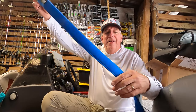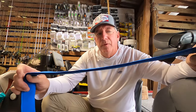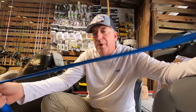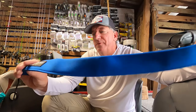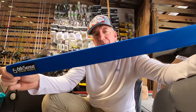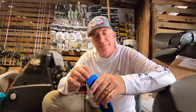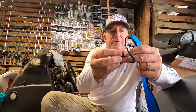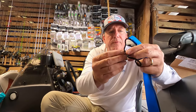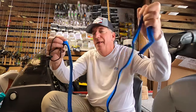It reminds me of a wetsuit, you know, a diving wetsuit, skin diving. That's what it reminds me of. Nothing gets hung on it. It's flexible, it stretches, and your string is adjustable to hook around your reel or whatever part it comes closest to, keeping it snug on your rod.